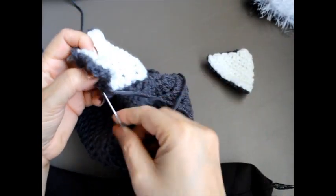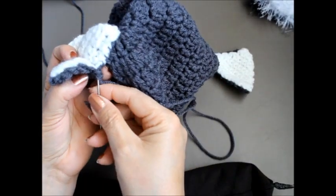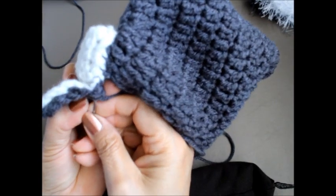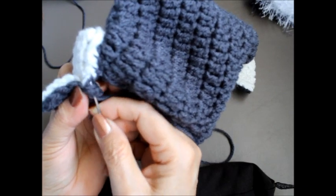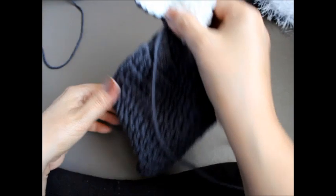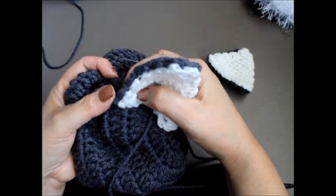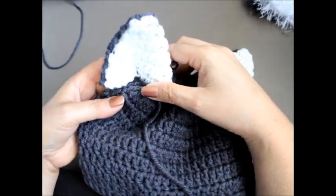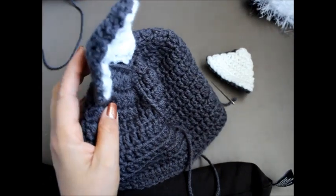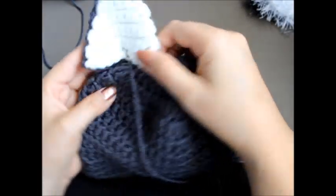Okay, let me go back here. I'm going to move my needle and go back to where I was, had taken the last stitch here. Back out there. There we go. And I've shaped that ear like that, just like that. It's like sewing a pleat. So now that I know that, see how it's going to stay there? I'm trying to show you. Sorry guys, I hope you could see that.